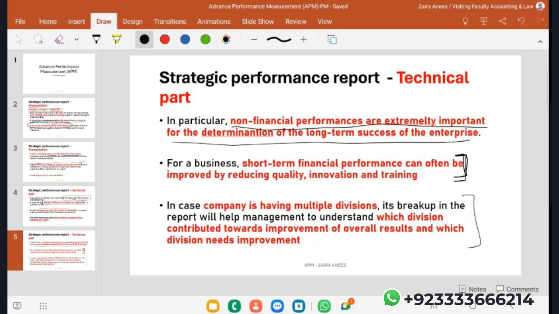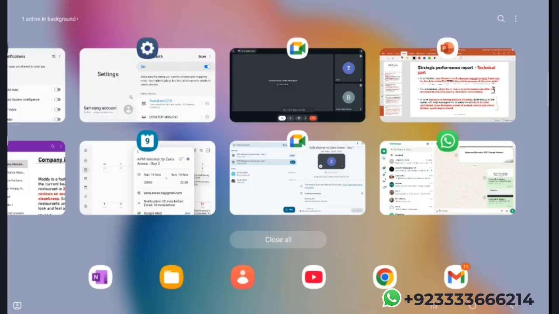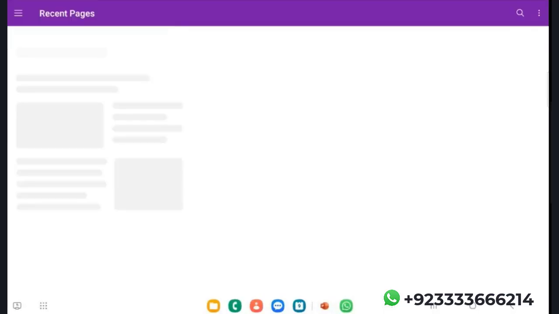So now we are going to do two things in the next question. The first thing is obviously the strategic report, and the second one is we will do a transfer pricing question. And then there is another question which I will do at the end of today's session, which is section B, which is a bit easier, but still there can be some problems with that. So this is basically the sequence of what we will be doing in today's session, and I hope it has been synchronized.